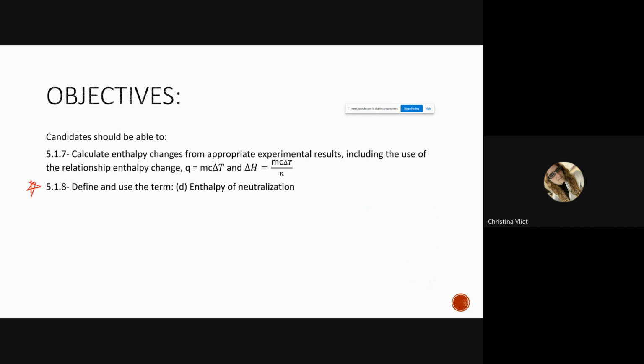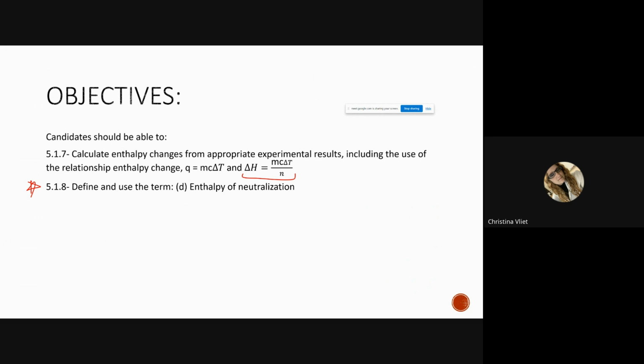These are the same objectives, except I added a part of this objective. The math, right? Calculate the enthalpy changes. I changed this formula to fit what I wanted it to be. This is not how it's written in the objectives, but this is how I want you to know it because this always works. M times C times delta T divided by moles. That is the easiest way to evaluate it. And then to do the sign, you do exothermic, heat out, negative, endothermic, heat in, positive. That's the easiest way to do it.